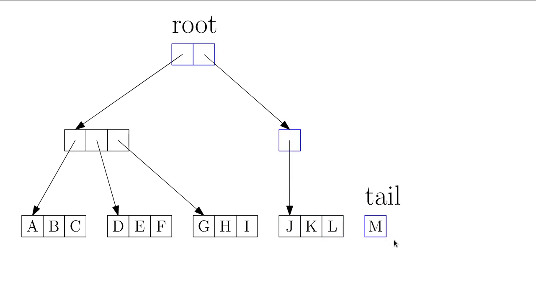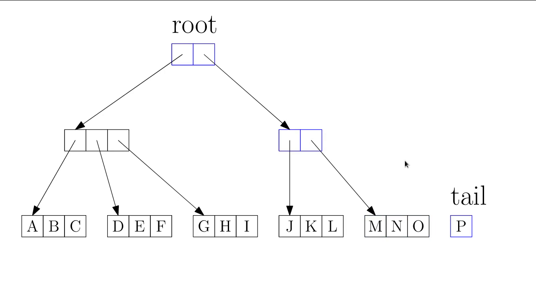Let's make even bigger tails. And now what happens if we add another element? This tail can now be incorporated at this level. We simply create a new array of size 2, and then we have to create a new root that references that new array, which you can see over here. And then the tail grows as usual. So that's the internal representation. Let's see how efficient this is in code.